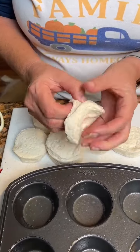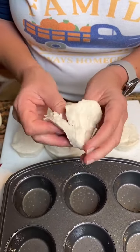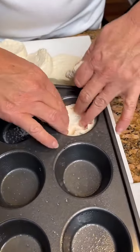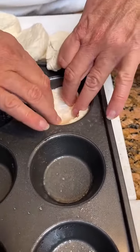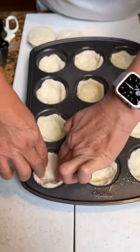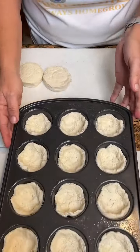Okay, you want to take your biscuits. We're going to divide them in half and put them in our muffin tin, just like where it makes a little pie crust. And then we're going to make our mixture that we're going to put in these.